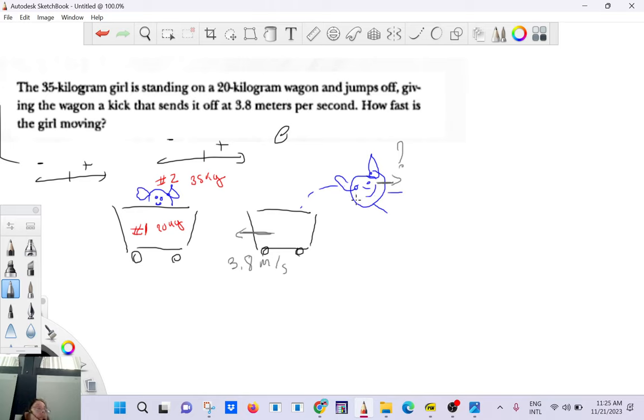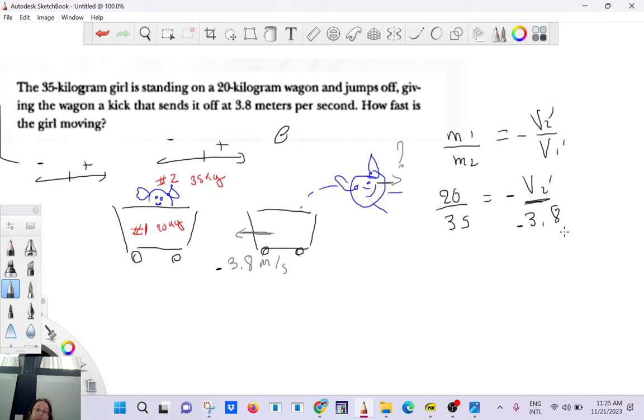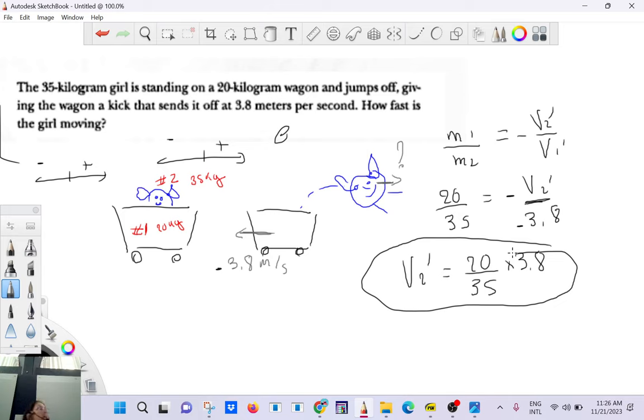So you can use, it's a recoil situation. Okay, so you can use M1 over M2 equals minus V2 prime over V1 prime. So M1 is the wagon, so it's going to be 20 over 35 equals minus V2, thing number 2 is the girl, over 3.8, but there is a minus here because it's to the left. Okay, that's easy. Did you all do that? Okay.